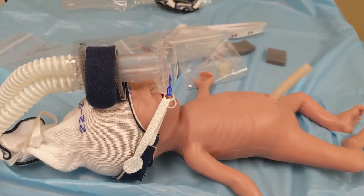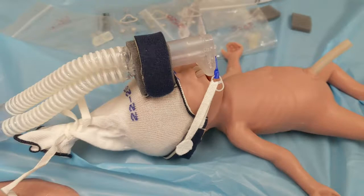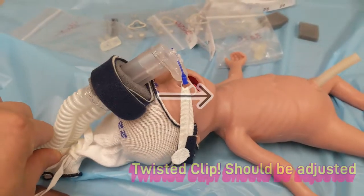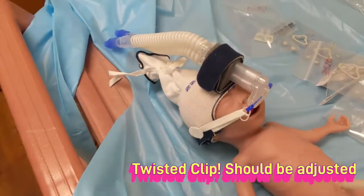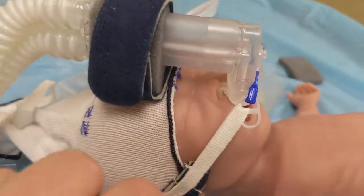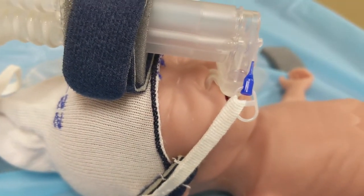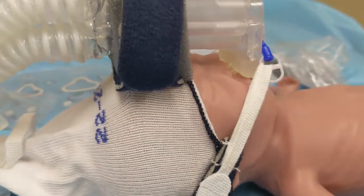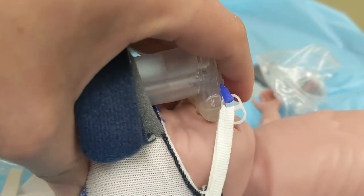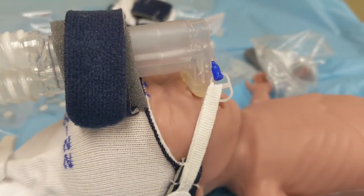Now to discuss some common problems that might lead to septal breakdown. One of those problems is the hat is too big, pulling the entire inner face. Another problem is if the nasal tubing extends past the infant's forehead, that can actually pull it back — not good. Another reason might be that the straps are way too tight. Too small of prongs will not only pinch the septum, but will also allow the inner face to slide up and slide those prongs all the way into the nares so they're resting on the base of the septum. That's not what we want, and it's also not as occlusive, so we're providing less effective CPAP.